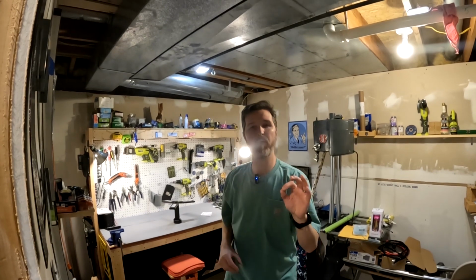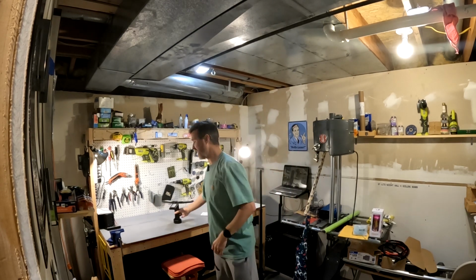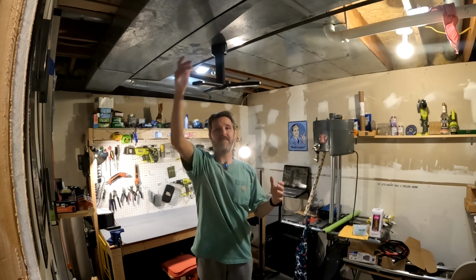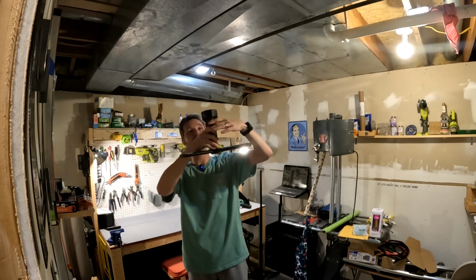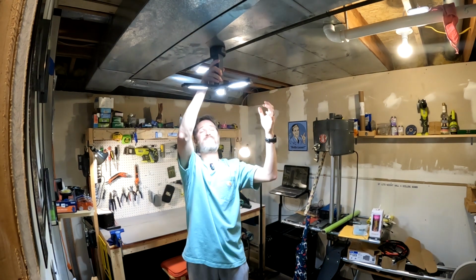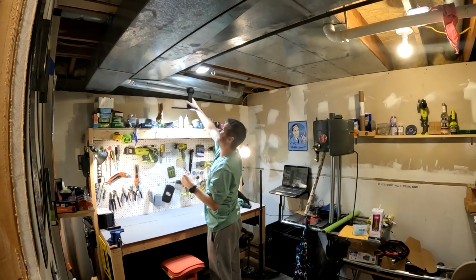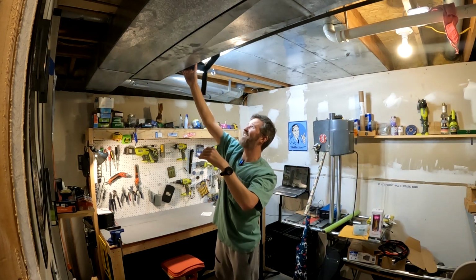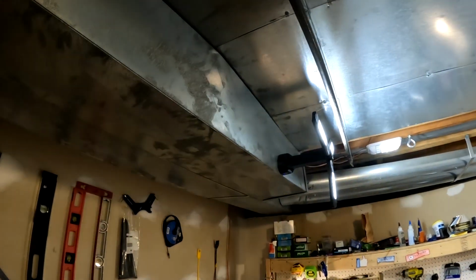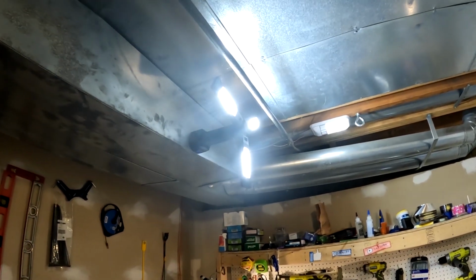But before we do that, I forgot one more way that you can mount this light. In this basement, it's perfect because I have all this ductwork. If I ever need a light anywhere, I could just pop it right onto the ductwork and turn it on. So let's just say I want it right here. And there, now I have basically a bright chandelier anywhere I want one. I could put it here, I could put it over here, I could put it on the side. I've even got it on the side of my ductwork right there. Those magnets are strong enough to keep it angled in any direction through magnetism.